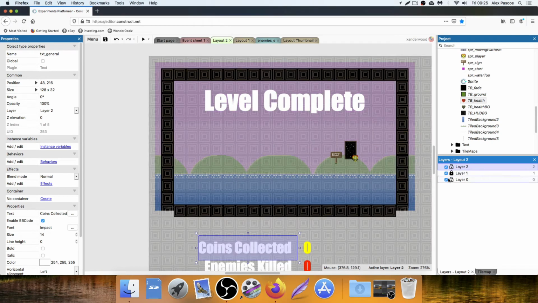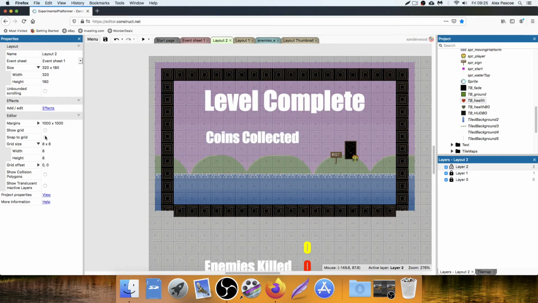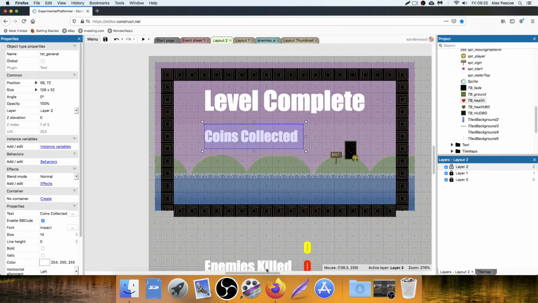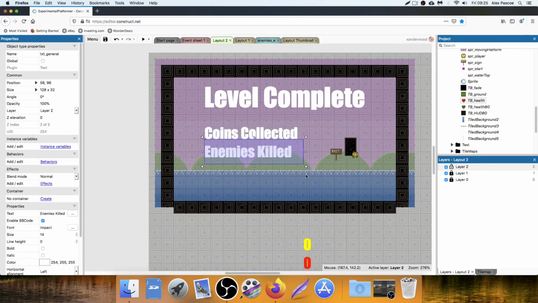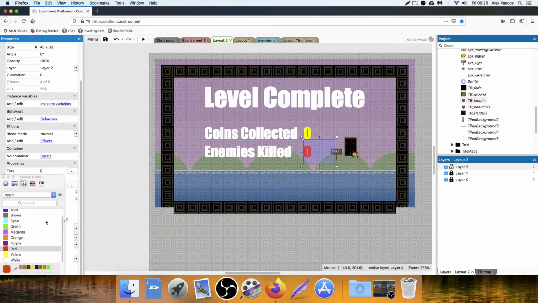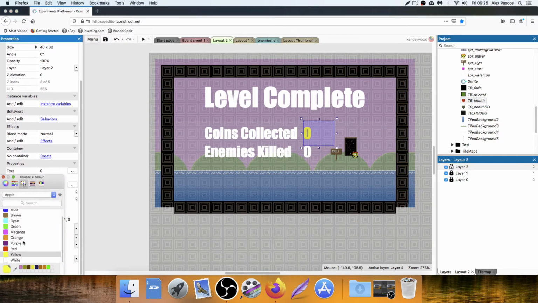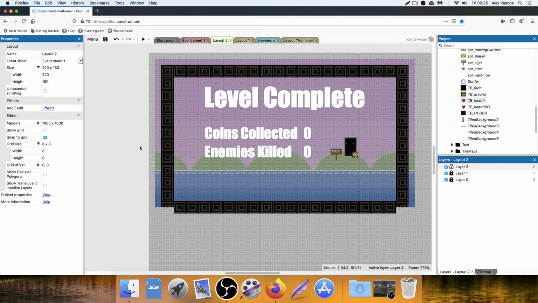Bring that back in, keep that locked. Lock layer 0 now, which is the base layer. And now we can snap this to grid again because we want it to be in line. Now we can put in our stats. And I don't think I like the yellow and the red text anymore. I've had a bit of time to look at it, and I'm not a big fan. So let's go back to white. And on the coins, let's go back to white. You can keep yours whatever color you want, but I don't like it.